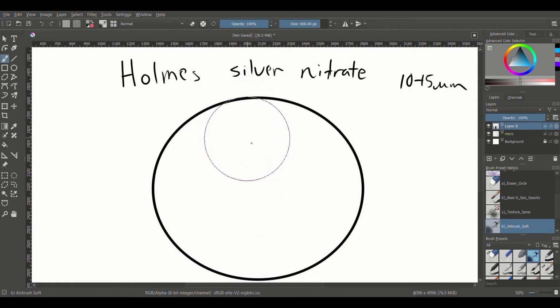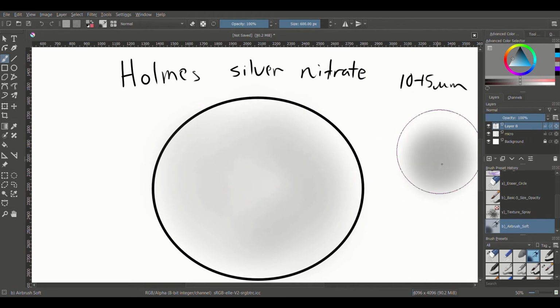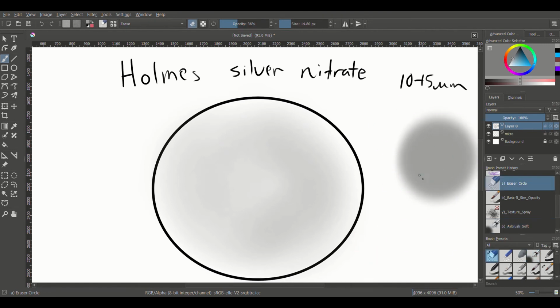So with the Holmes method, we are going to put our slides into just regular old silver nitrate at first. So you might get some gray on the slide at first. You're not going to see a lot of differentiation between things. It's just sitting in silver nitrate. Hopefully you don't see too much here, because if you get something that's really dark, like if it starts looking like this, then chances are you have contamination in your glassware.